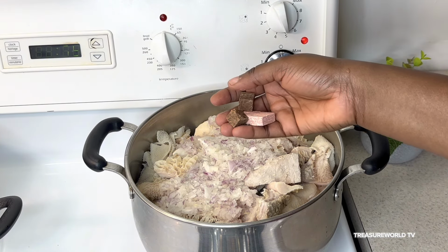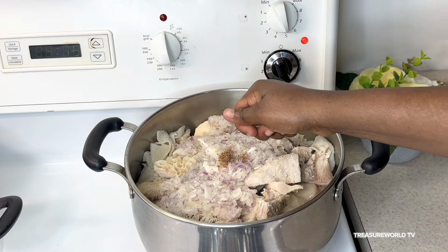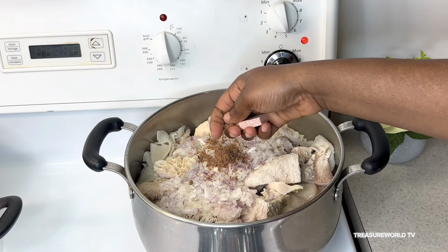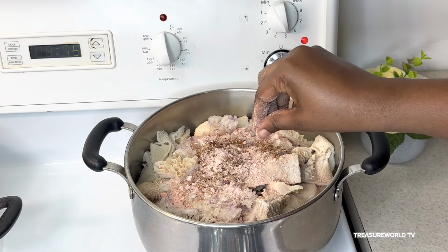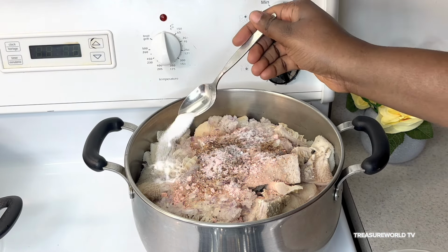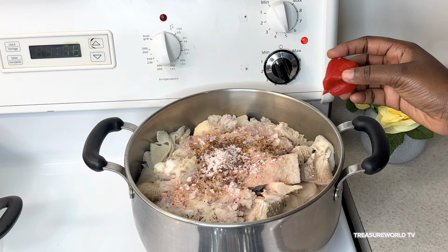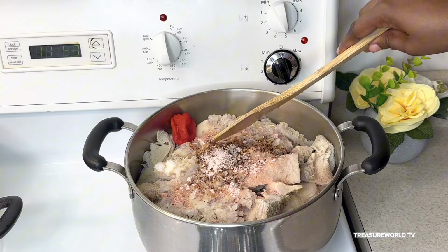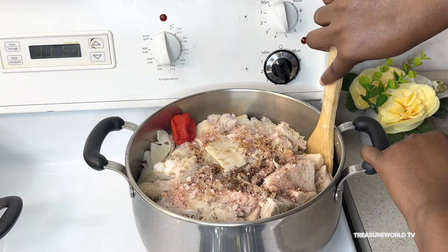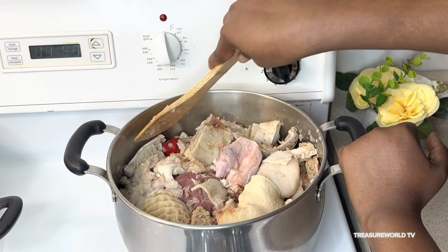You definitely want to skip using curry and thyme when you're making local dishes like egusi soup. So you want to skip that when you know you're going to be using the stock from the beef or from the goat meat to prepare egusi soup or any local food. Do not use curry or thyme. I added scotch bonnet just to add this extra flavor. Yeah, it's nice.